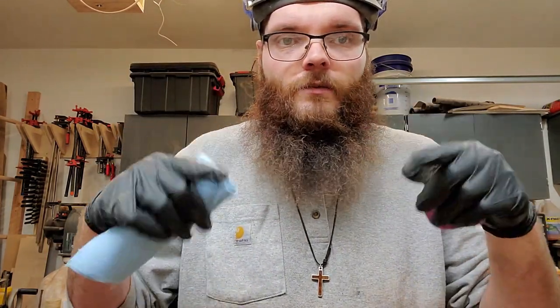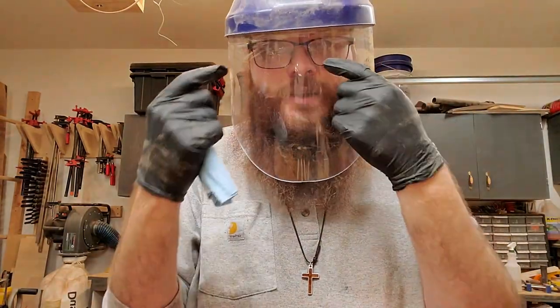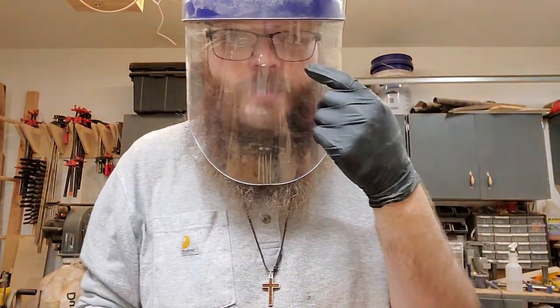You also don't want a little bit of that CA glue to flick up and get you in the eye, because that's a real quick way to blind yourself. So always make sure that this is down. If any of that CA glue flicks off, it's gonna hit you in the protective layer right there.